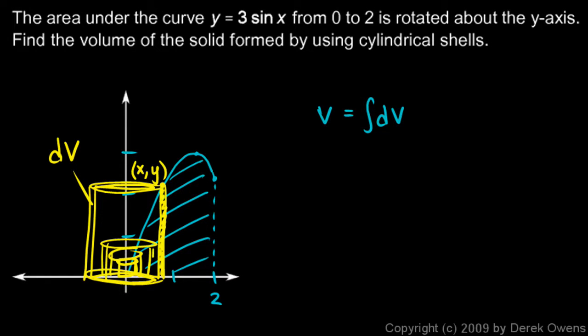and gradually working our way out. Hopefully you can see that the sum of all of those would be the sum of the entire volume formed from rotating this area around the y-axis. In other words, we're going to be starting at 0 and going out to 2, so specifically this is going to be the integral from 0 to 2 of dV. And we just need to know what this dV is, so we need to think about this particular shell right here.